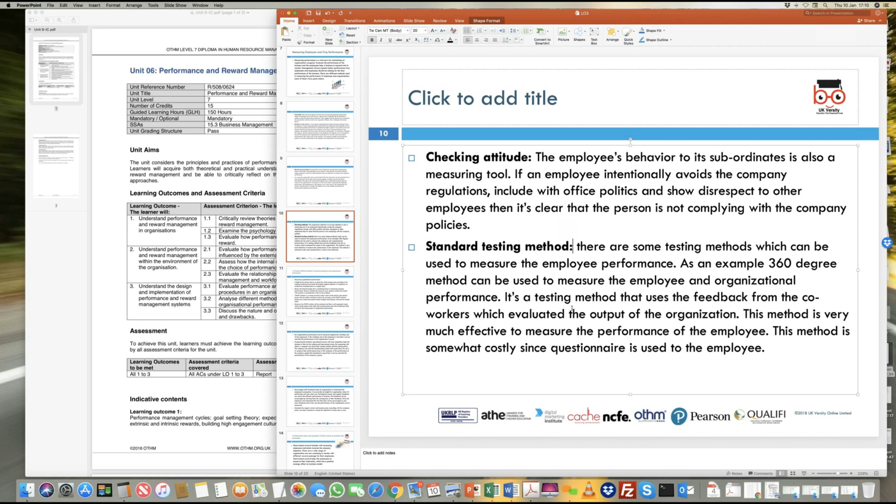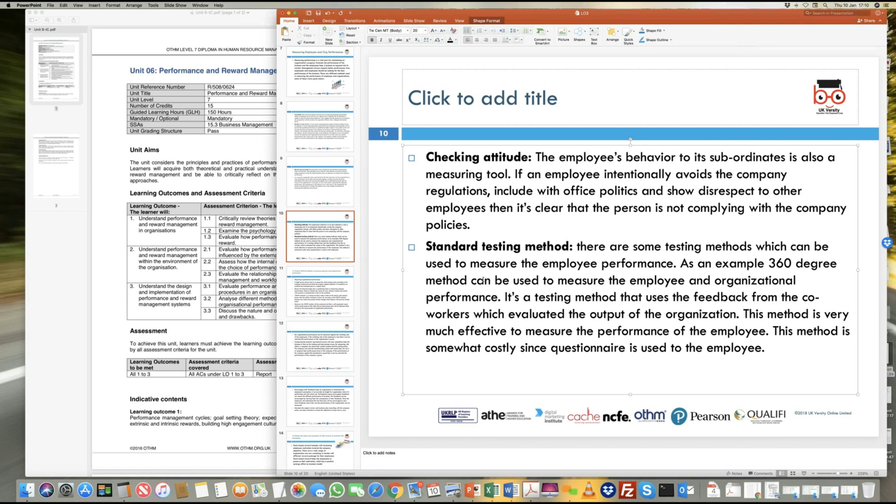And in this case, other employees who are indirectly or directly working with you also have an opportunity to comment on how they feel the person is performing with regard to the role or responsibility given. So this kind of performance appraisal, which sometimes is done through a survey in the organization, collecting feedback from different individuals who at some stage come in contact with and contribute towards your job responsibility, is called the 360-degree method. And here the idea is to measure the performance of the employee and also the organization, what contribution you have made and what contribution the organization is making to help you achieve that goal.